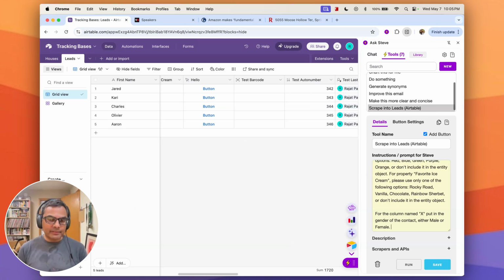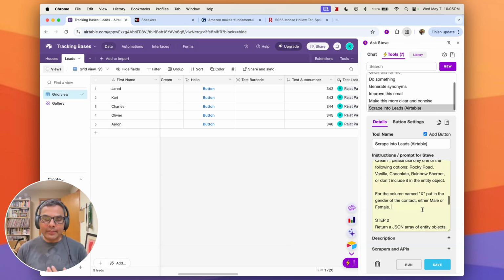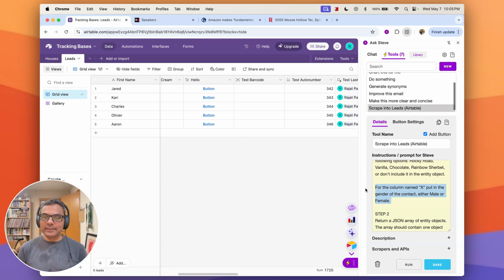And then you've given it an extra hint, hit save, and now that is your updated prompt, and the AI will use that to fill in the X column. So it's really easy to customize these things. And if anything's not being added the way you want it to, then you just give it more hints in this prompt and iterate on it until it actually does what you want it to do.